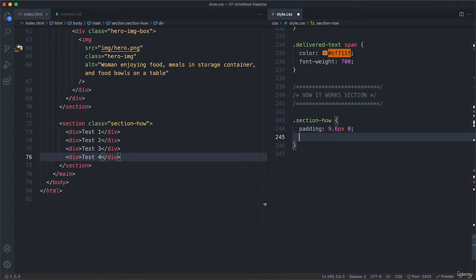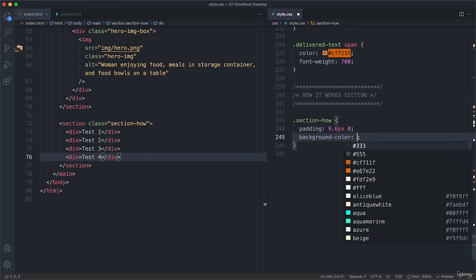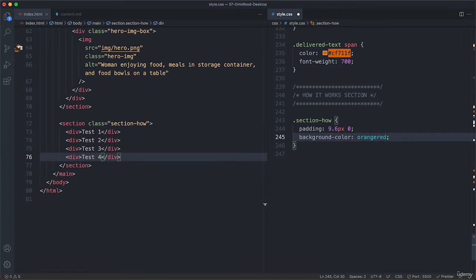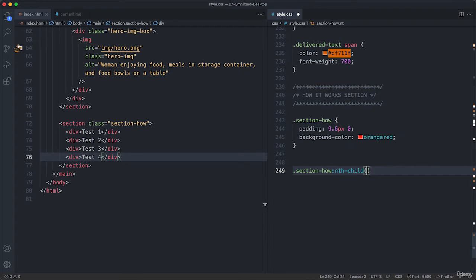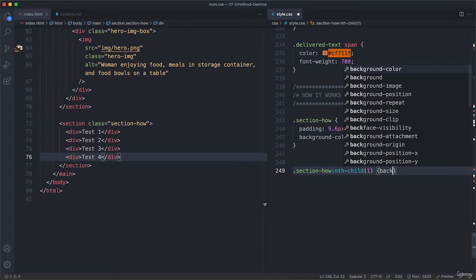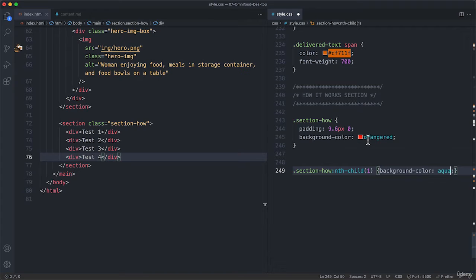And for now, let's just give this some background color, actually. Let's say orange, red. Okay, and now just giving those four also some background color, just so we see them. So I can say here first, or actually the nth child, and then the first one, background color, let's go with this one here.